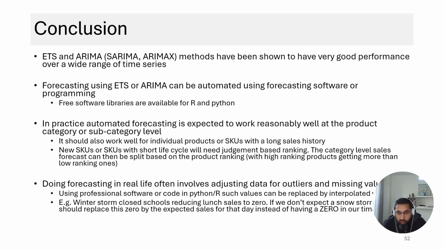Doing forecasting in real life often involves adjusting data for outliers and missing values because data is messy. You may have a strike, you may have a storm shut down some business, so you may have a lot of zeros in your data which are not really zeros, but the business was just closed, things like that. You may have some outliers you have to clean, and sometimes professional forecasting software will help you interpolate, like a moving average interpolation, to smooth over these values. Instead of a zero, you put in the moving average value. Instead of an outlier, you put in the moving average value before you run the forecasting algorithms. So cleaning the data is often necessary in real life before you do the forecasting.